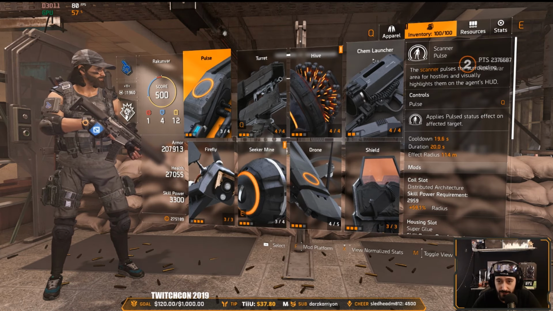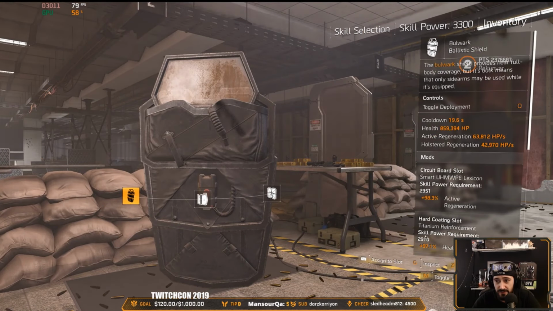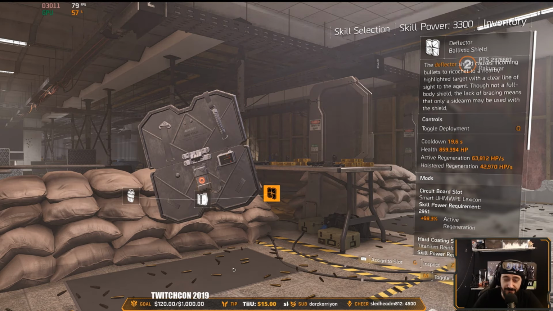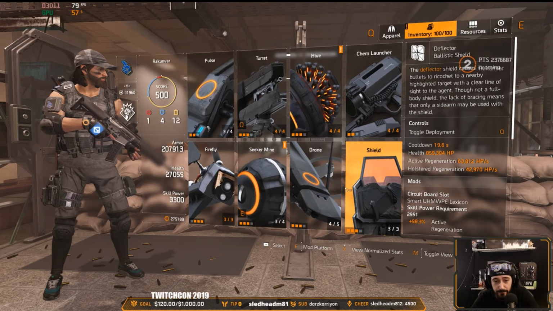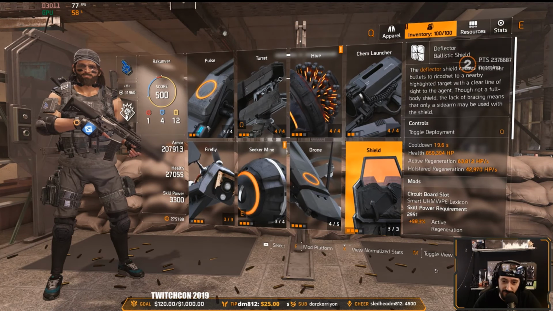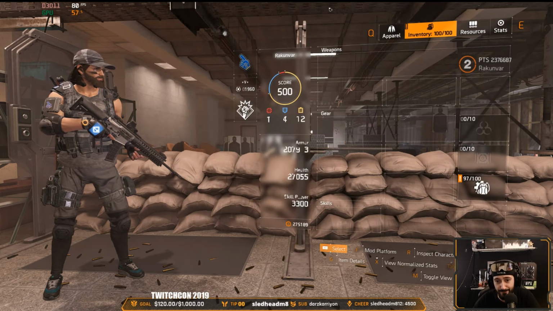Even healing was boosted to some degree. The shield and such is way stronger than it was before. Has a lot more health. It regenerates way faster. The deflector shield actually can be boosted on how much damage is reflected back with some of the mods as well. And I'm assuming that these gloves would technically boost that damage that's being reflected back as well. But like I said, it's something I haven't been able to test yet.